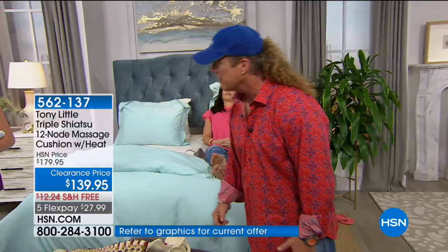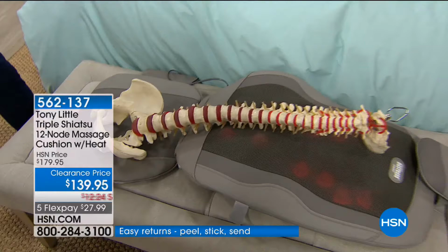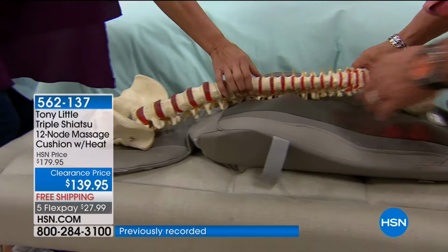All right, can I just tell you something? It has a point. Hey, listen, it looks weirder the other way. I'll show you. Okay, there you go. Does that look any better? Nope. Okay. Well, at least it works. And you can see, actually, it's going up and down right along the spine. I mean, if this guy's got to twist his spine, he needs some help.